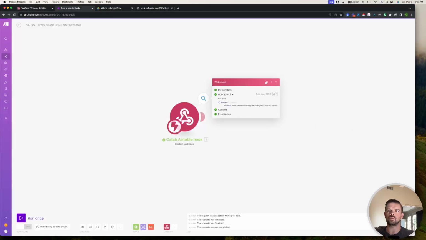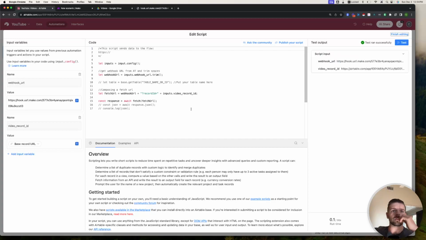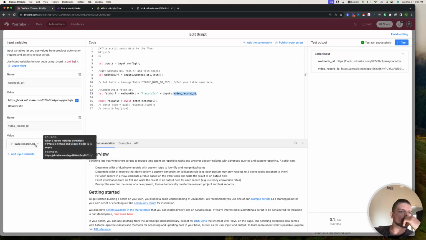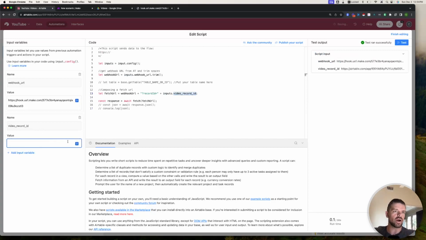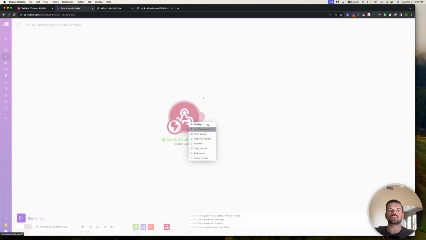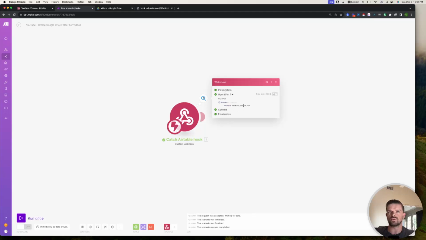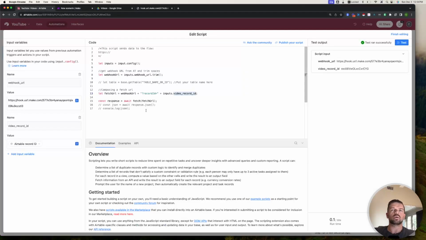And it looks like we successfully captured that record ID. Now we're going to need to change this. This is sending the full URL and not just the record ID. So let's go look at our code here, and we will take a look. Base record, no. So what we need is the base record ID. So actually, here, we need Airtable record ID. That's what we need. Let's test that. Run this again. And now we should just get that record ID. Okay. Now we're looking good.